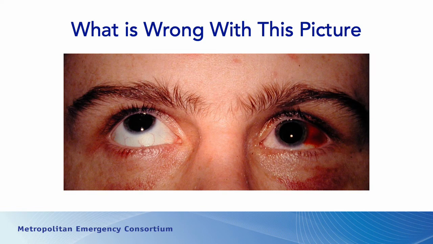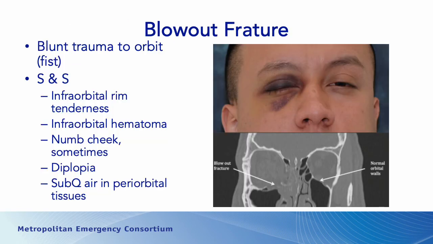If you look at this picture as well, you'll see that he's got some bruising along the inferior aspect of the orbit. It looks like the pupil might be dilated, but I can't really compare it to this one over here. But if you ask this patient to look up, he can't do it. And if you ask him more questions, he'll tell you he's got some double vision. So what do you think he has? Well, I think he's got a blowout fracture.